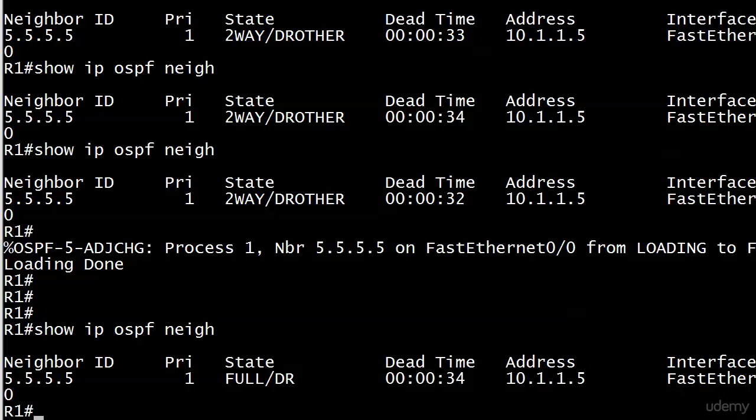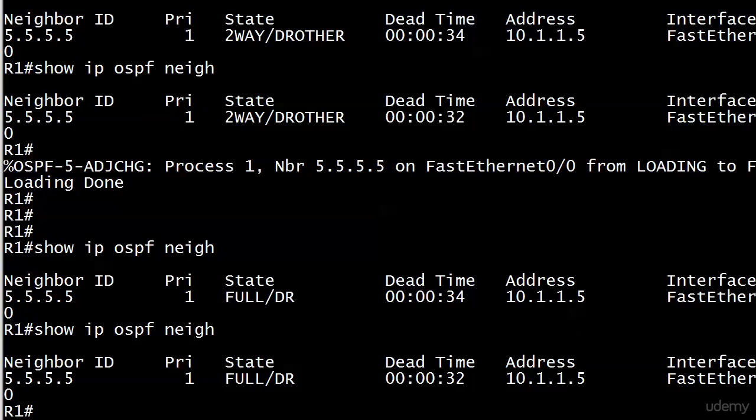That priority refers to the priority on the interface through which the adjacency was formed, and that is 1 by default. The state of the adjacency is full, and this is indicating that the neighbor at 5.5.5.5 is the designated router. We see FULL/DR. The dead time is at 34 seconds. We know why, because this is a broadcast segment. 10 seconds hello by default, 4 times that is the dead time by default, which gives us 40 seconds, which means that this value should never fall beneath what? As long as things stay good, it should never go below 30 seconds.